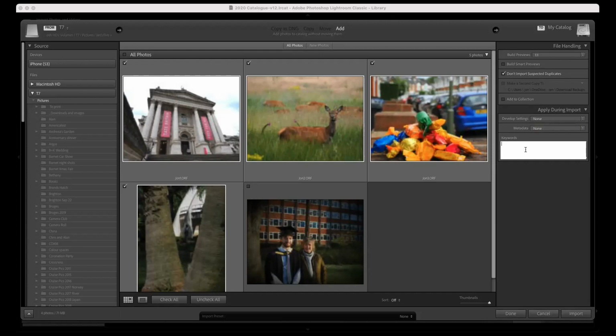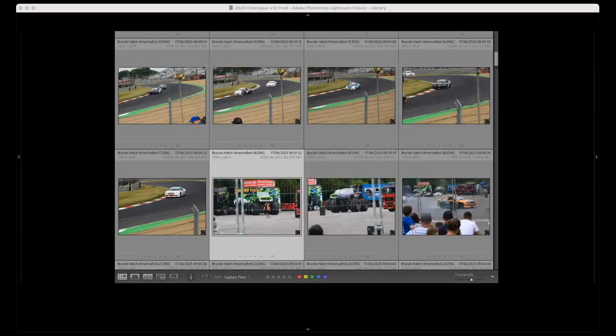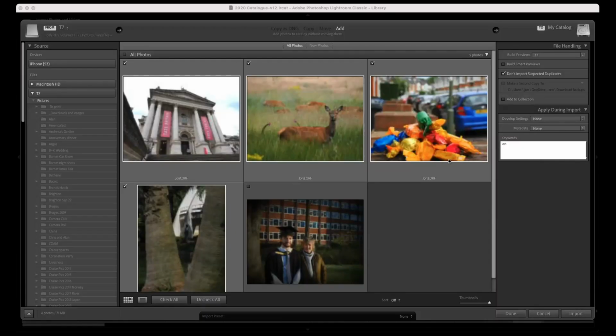I find keywords an amazingly useful thing when you want to try and find something. I've got about 11,500 pictures in this catalog, and sometimes remembering where things are is a bit difficult. But if I put in the keyword, then it'll do that. So if I put in a keyword for this one of Ian, all these pictures will automatically have that tag. So at any time, I can always go and find all pictures done by Ian, and they'll come up.